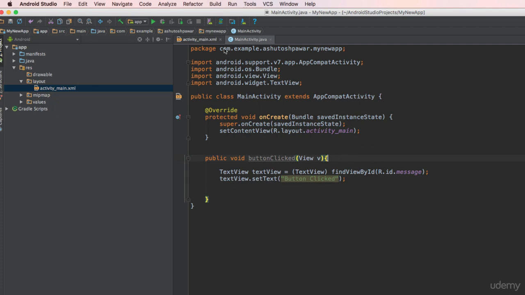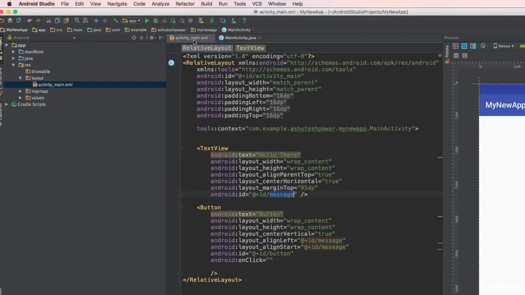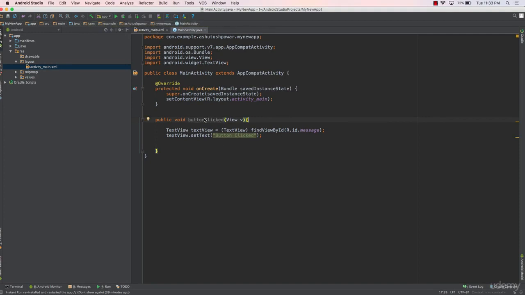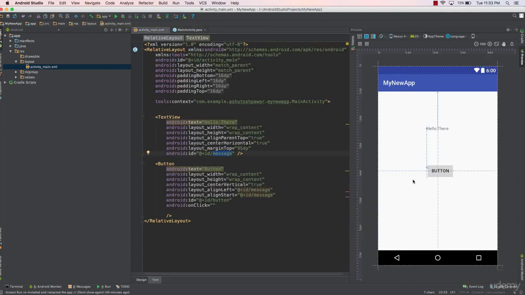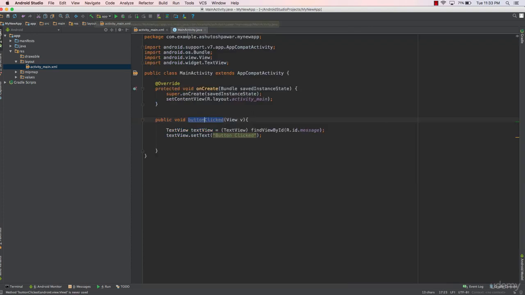So you need to save the code, and now you need to attach this method, which is the button click method, to the on click of that particular button. So you simply copy the method name, go back to the code over here and go in the button, and over here you just specify the method which is buttonClicked. What this is going to do is associate an on click method with this button, so that whenever you click this button, the code written inside this method is going to get executed.